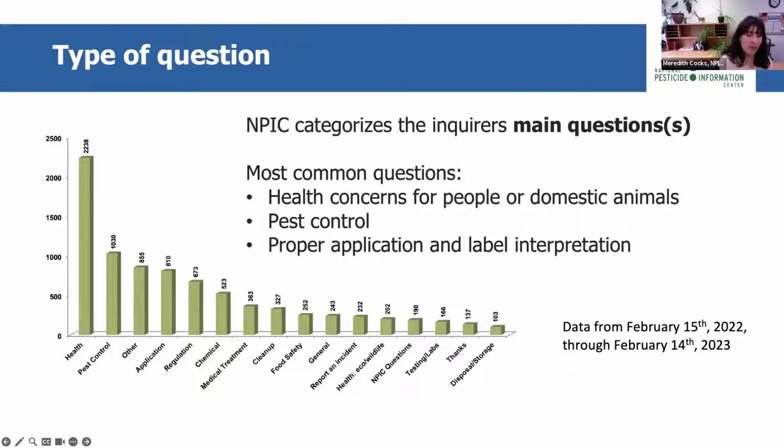A lot of times callers make a call to us and they're not aware that there are pesticide regulators in their state, right? And so we're able to explain to them the role that the state lead agency fills and provide them contact information to discuss their concerns or bring up incidents they want to share with the state lead agency. So we do make that referral quite frequently.